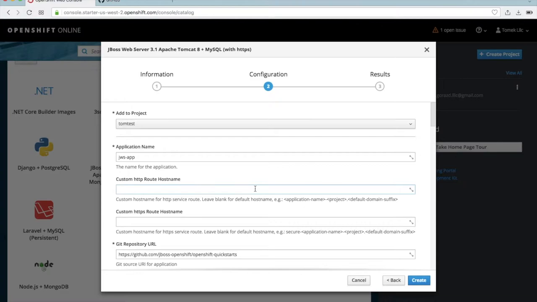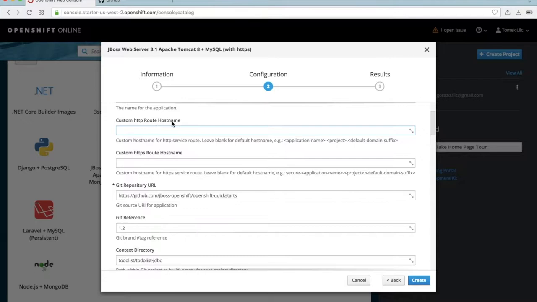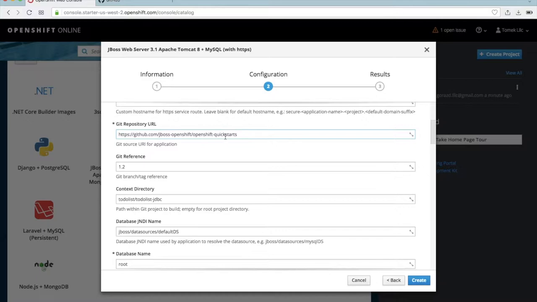First of all, you can see that you can set the route hostname and so on. So it looks like you are able to add your own host name. This is true, but only if you have the paid account. With the free account, don't try to put anything here. It will not work. You will not be able to start the application. So the next one I will use for this part. This is the first part of, I think, three parts.